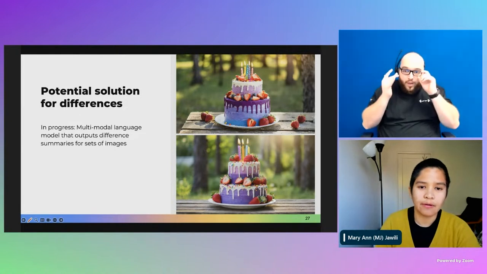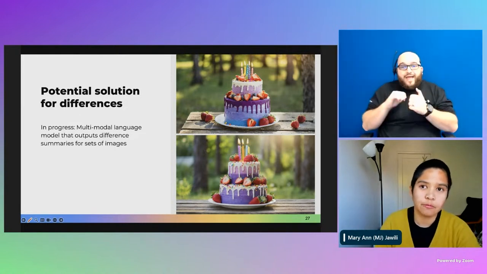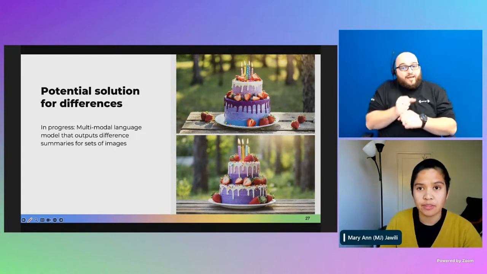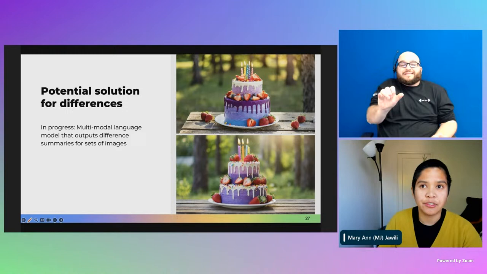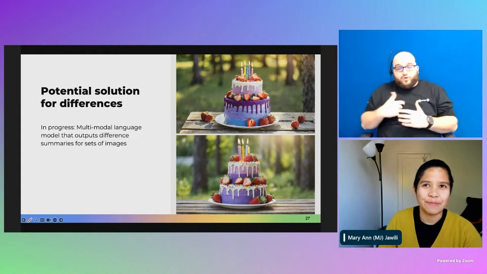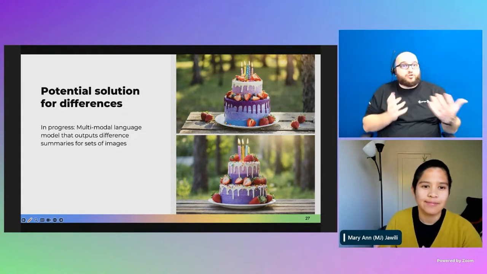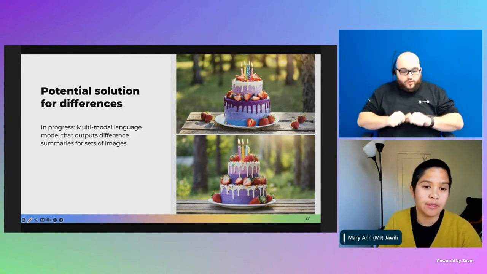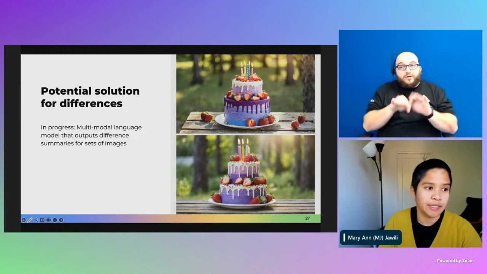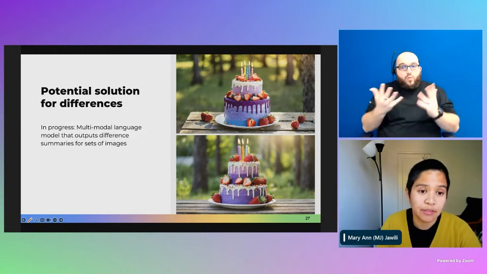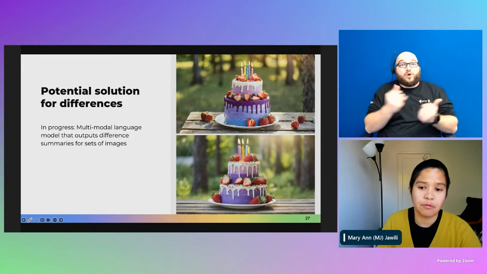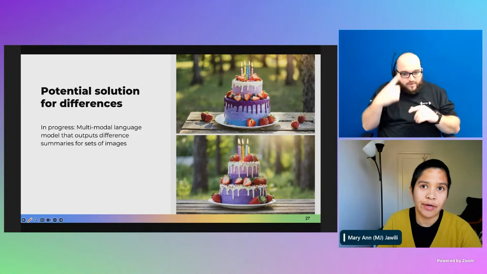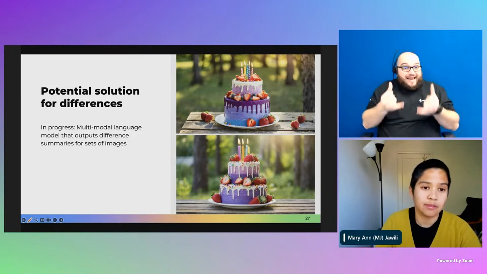because of the way that Firefly works. With Firefly, you're going to get 4 images that are so similar. Prompt matching is going to be pretty close to the prompt that you enter. And so the critical part then for alt text is going to be the differences because of how similar the images are. And that's what we're focusing on in our research project to begin with, identifying and surfacing those differences to users.